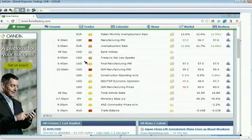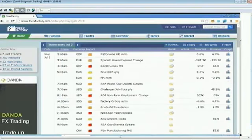Rolling on over to the next one, we got the construction PMI happening in the morning on the pound dollar. So we're going to be looking for a 7 a.m. expiration and an 11 o'clock entry. Scrolling down the list, construction PMI has actually been pretty nice and low lately, and I'm going to put that one on the 30 pip as well. So we're going to do 30 pips, 11 p.m. to 7 a.m. There's only a couple times that would have got us, like on a one-to-one basis, but the rest of the time's looking really good. So 30 pips for 11 p.m. to 7 a.m. on the pound dollar, iron condor, minimum profit 30.